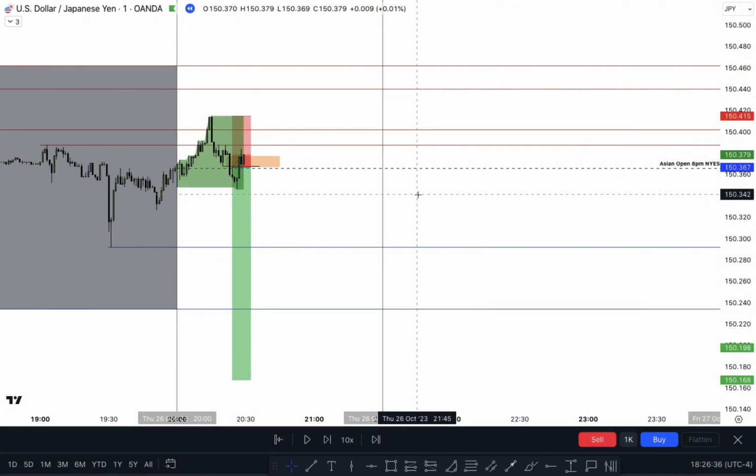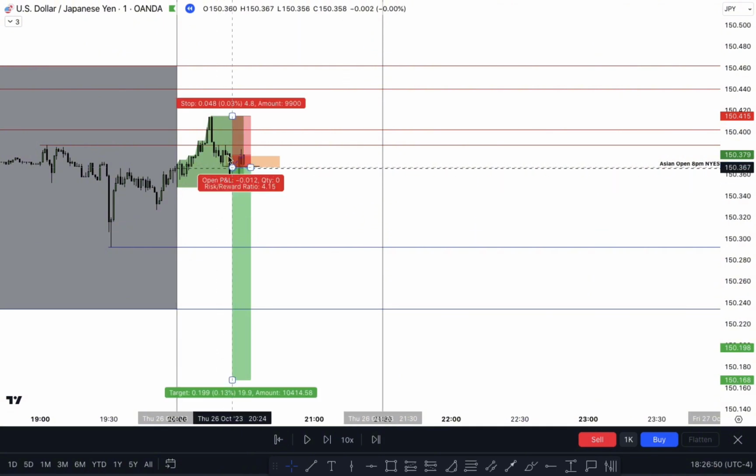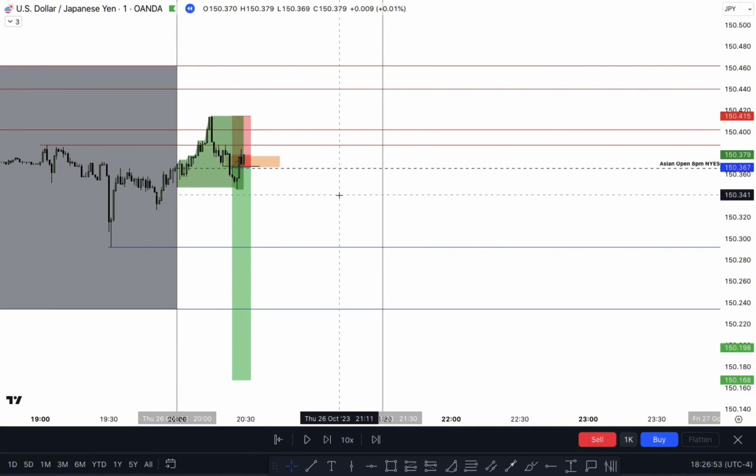Like I said, do your own due diligence, back test, look at what you see in the market, because it may not be this PD array here. You may be looking at a different PD array. You may be looking at an order block. You may be looking at a volume imbalance, maybe a gap, maybe a mitigation, a breaker, something else. But this is what I'm looking at here. And if you follow it step by step, you'll be able to see which Asian sessions this month were successful.